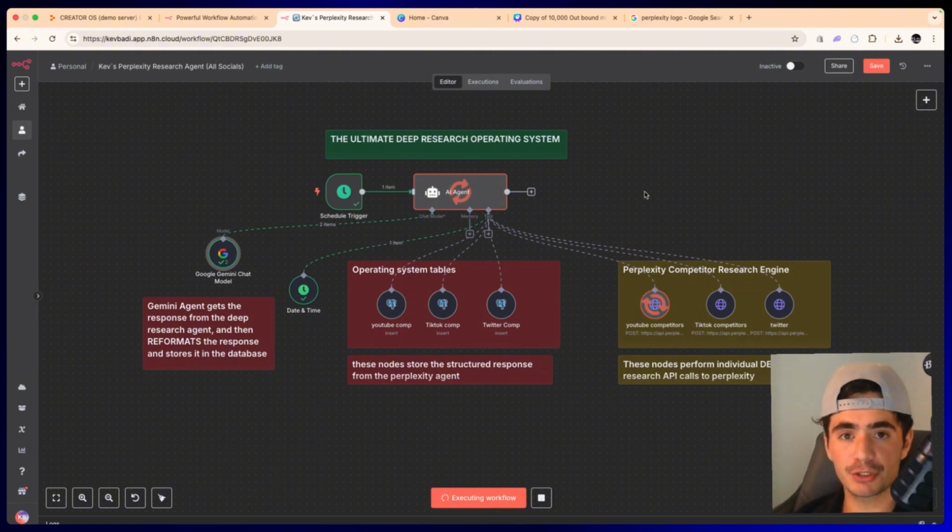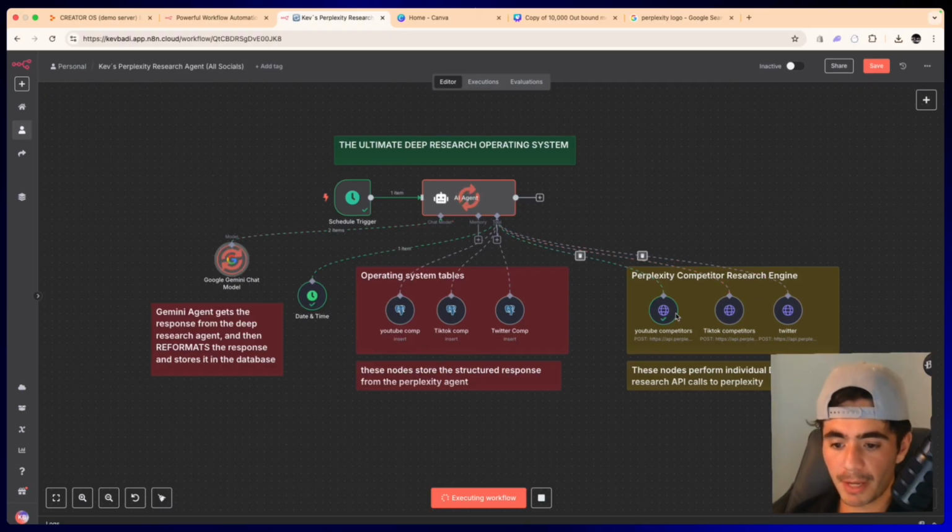Now, the deep research model on Perplexity is one of the strongest models for real-time internet research, because the way that the Perplexity AI company has created their AI model was internet first. So they were always using the internet for the AI agents to create their responses. And now with their deep research model, this thing can literally get you any type of data that you want across the internet. And that's why we separated each API call into each social platform so that these endpoints can have an exact destination that they need to go.